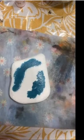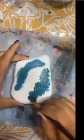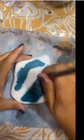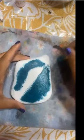Anyway, going back to this. So I'm starting from here, and I'm going to blend the entire background together. My brush is wet. It has paint on it, and we're just going to dab it in. I know that sounds a little bit rough, but if you do strokes like this, you're going to get a little bit harsher line that's going to be harder to blend. So I'm just tapping in directly from the top, and I'm going to wet this up a little bit more because I'm just blabbering on.